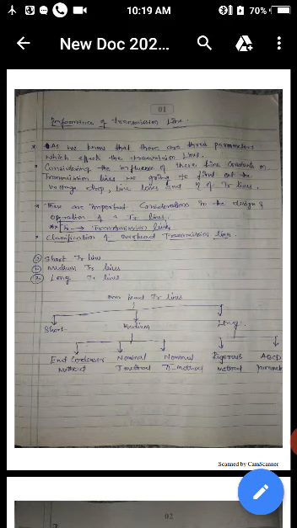First we will go for the short transmission line. There we have the derivation part of it, so we will go with the derivation and then the problem. Similarly with the medium transmission line, first we will go with the end condenser method and a problem, then the nominal T method and a problem, then the nominal pi method and a problem, and so on with the long transmission line.